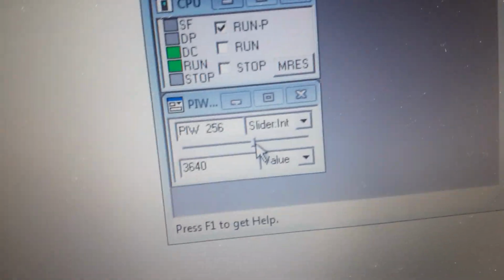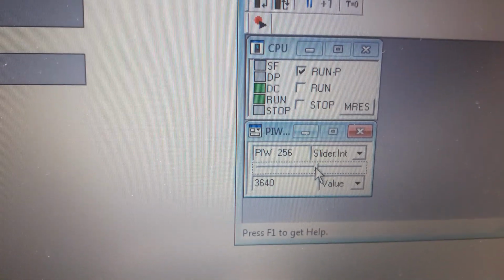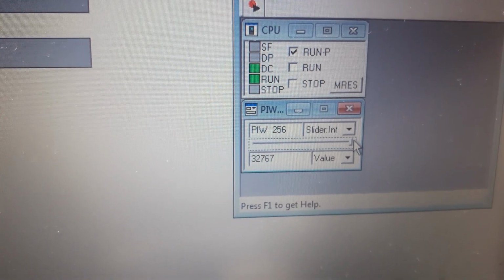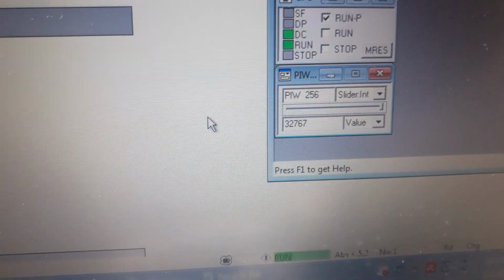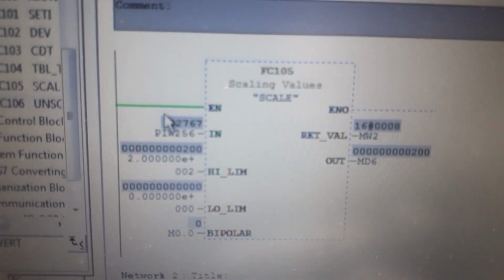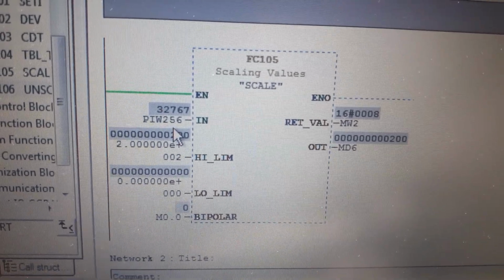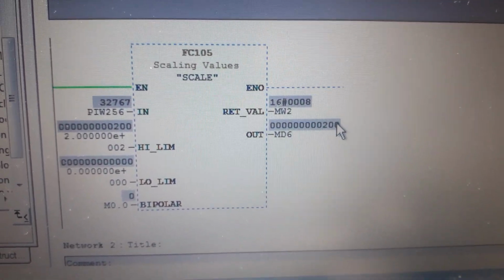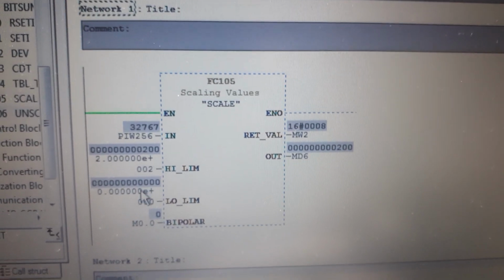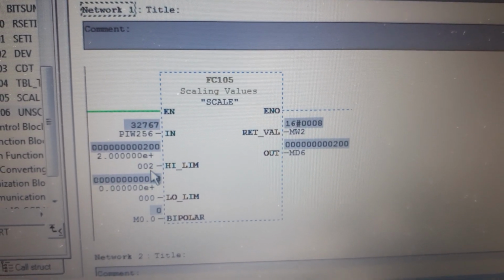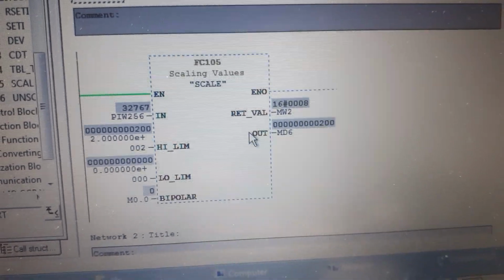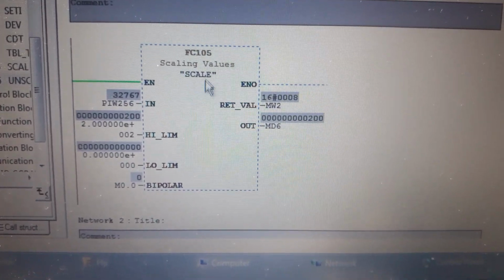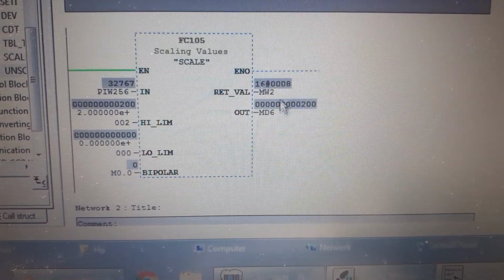So this is what I'm displaying in my HMI. Maybe you can put it almost to maximum or another value. You see how the number is changing. So this is now temperature rising. I can even put it to maximum. When I'm reading maximum, my raw data is this number. Then my HMI is displaying 200 degrees because I had set my scaling block with a higher limit of 200 and a lower limit of 0. So that is how we get raw data from the sensor. It is scaled, and then I get this reading on the HMI.